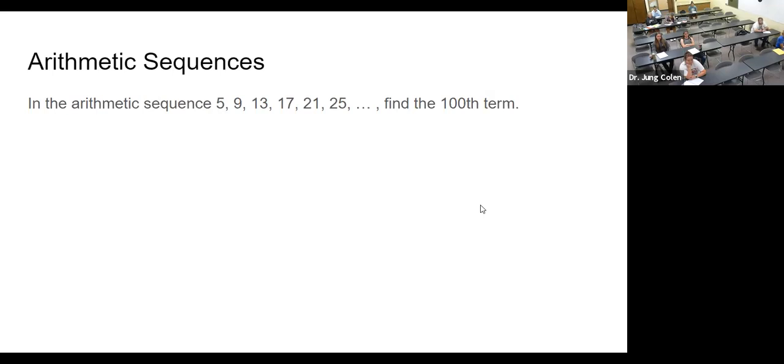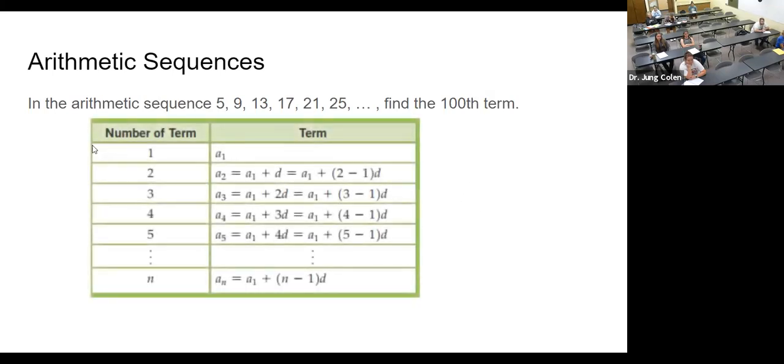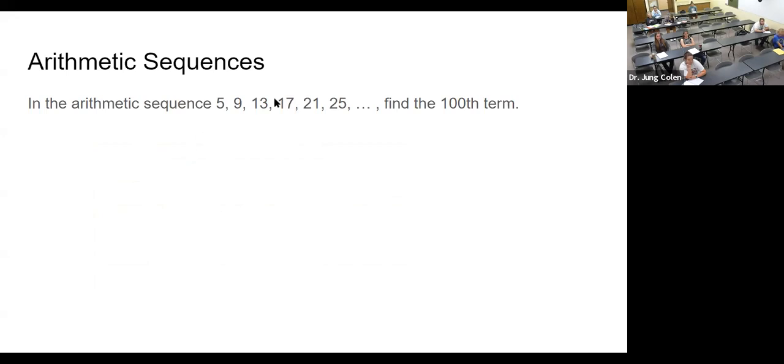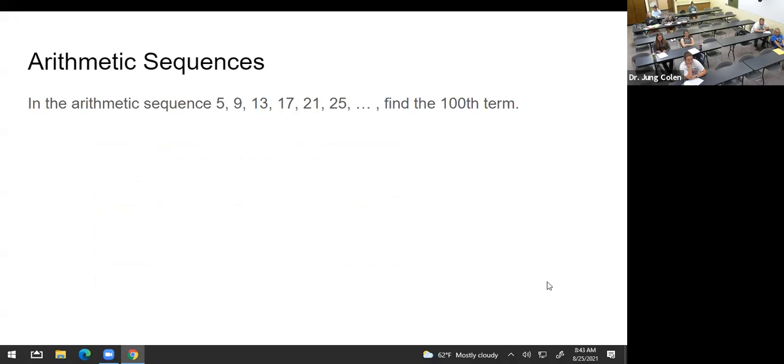So we're gonna find a general form here to find the 100th term. Instead, you keep adding 4 until you reach the 100th term. Do you wanna do that? No, it takes too much time, right? So instead, we're gonna find a general term here. Let's take a look at that. Do you have any idea? Please share that with us. Does anybody have any idea to find the 100th term easily? You're just too shy, I know.